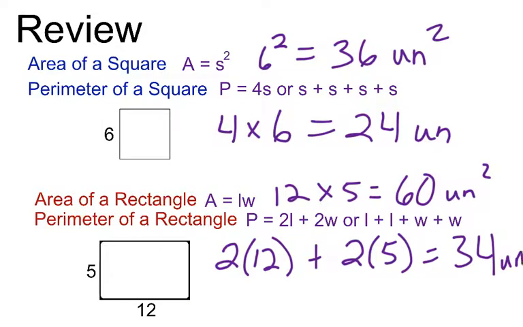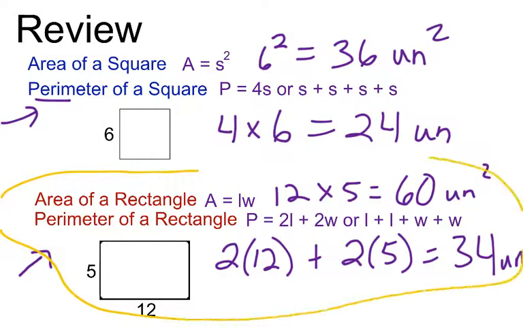Some common mistakes: students will say square units for perimeter when they should only say square units for area. And of course, students will reverse the formulas. It is important to note that the area of a square is a rectangle, so you can use the same formula for a rectangle as a square. However, a rectangle is not always a square, so you cannot reverse both formulas both ways. But if there's one formula you want to focus on, it's this, because it'll work for both squares and rectangles.